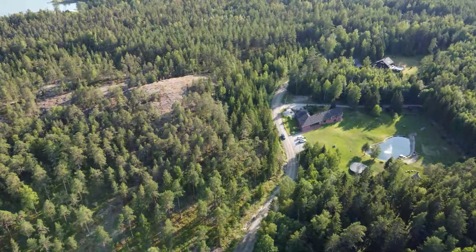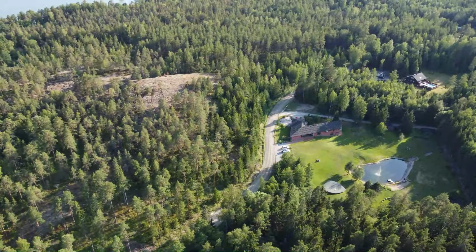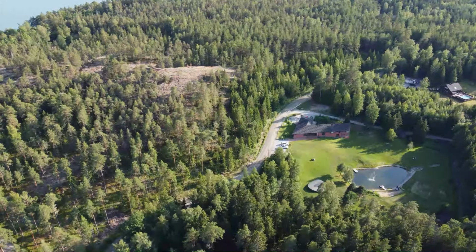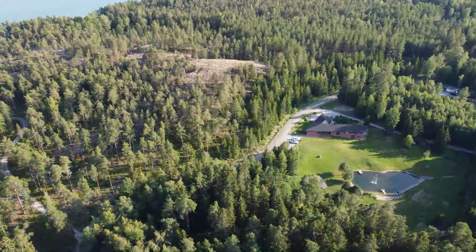It's a once-in-a-lifetime chance. We warmly welcome you to familiarize yourself with the house. Please contact us in advance. If you wish, you can also receive a video tour showing the house as a whole in one take. Thus, you don't need to guess, but you can truly see how wonderful this house and its surroundings are.